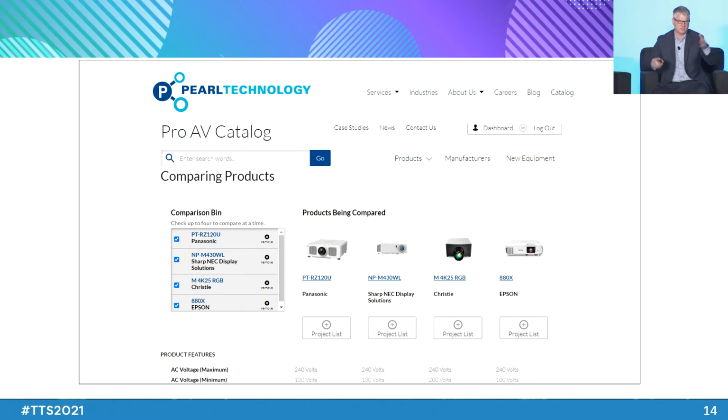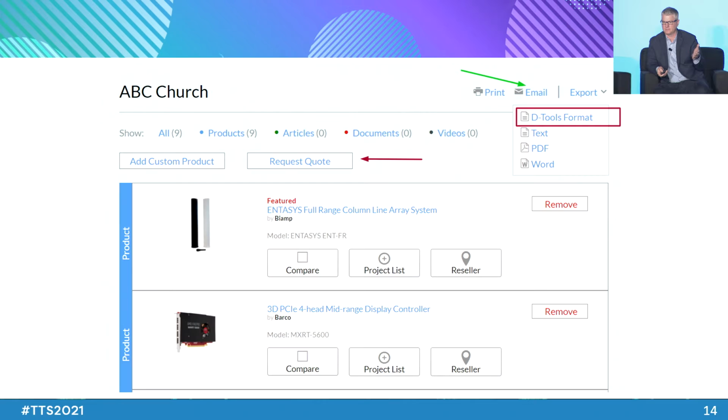As I mentioned, the 27 browser scenario. So your staff can come in here and start doing product comparisons from this as well, and you can create project lists once you select the product that you think is best for the installation that you're working on. From the project list page, the user could send a request for quote for the entire list of products that they've put together.